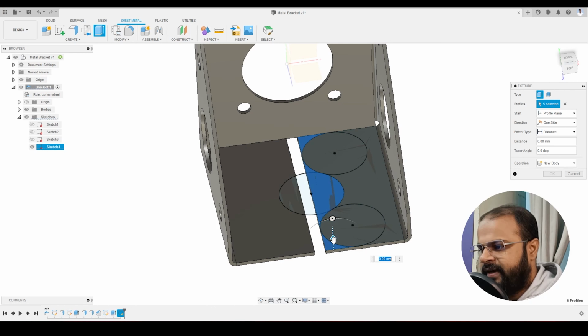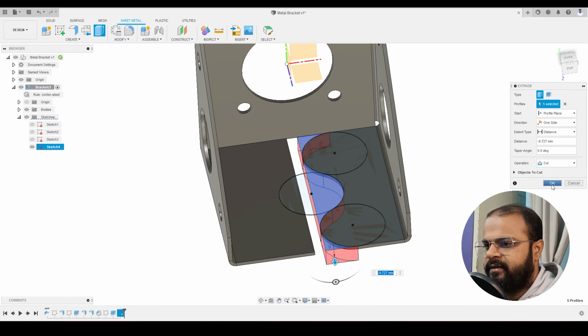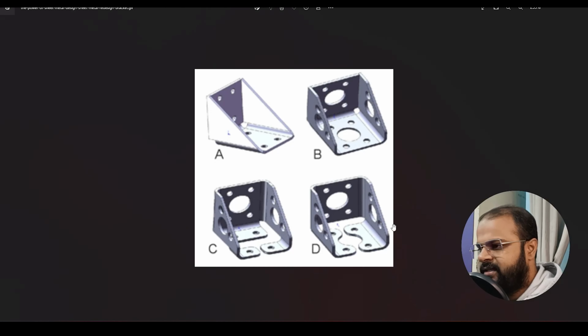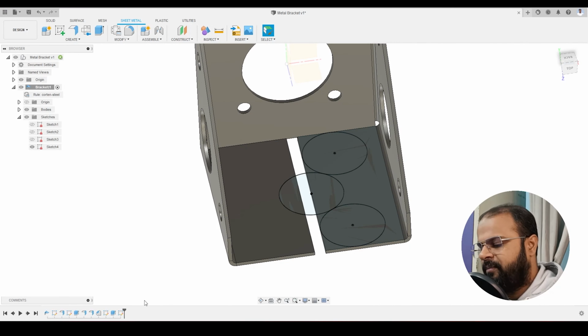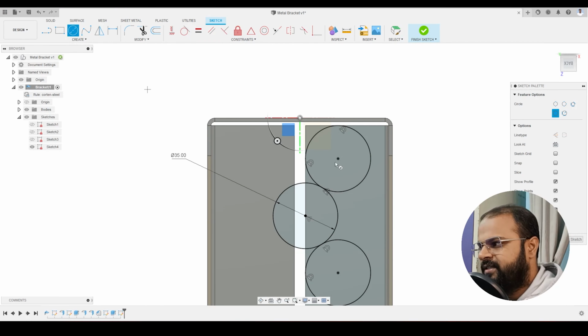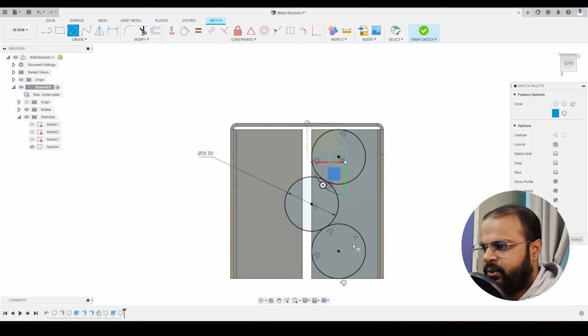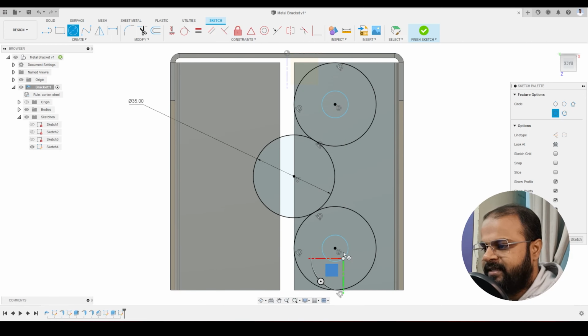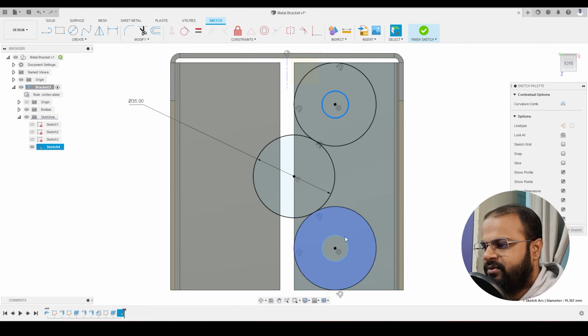There you can see, and we'll drag it downward to make it cut. Before that, I just want to make sure that I had also created these 2 holes, so we'll not have to create any more sketches. So for that I will just go on to my sketch. We'll click on edit sketch again, and on the centers of these circles we'll create 2 sketches for the holes, and we'll make sure that these 2 are equal.